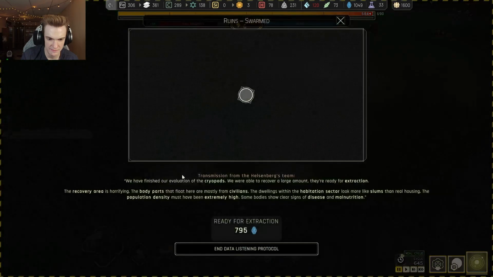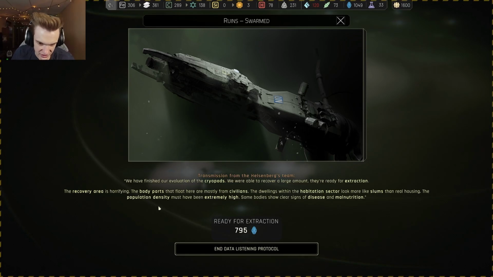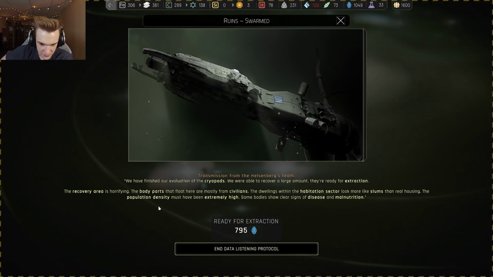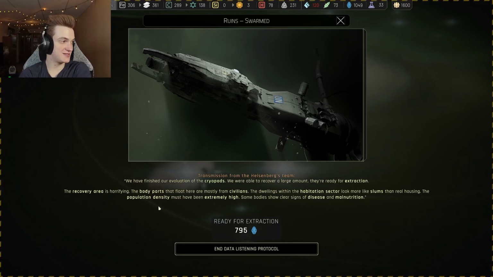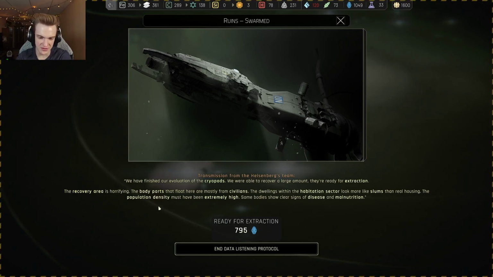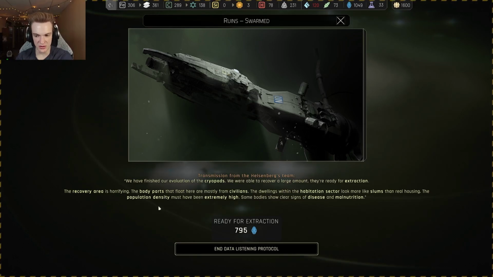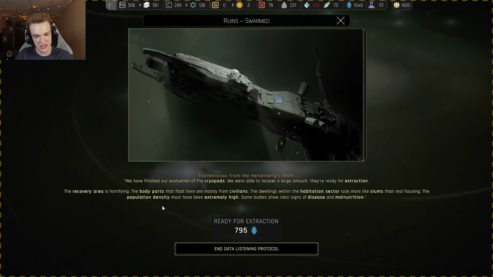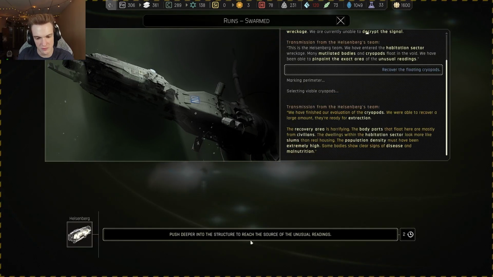A science ship team has completed. We have finished our evaluation of the cryopods. We were able to recover a large amount. They're ready for extraction. 795 cryopods. The recovery area is horrifying. The bodies that float here are mostly from civilians. The dwelling from within the habitable sector looks more like the slums than real housing. The population density must have been extremely high. Some bodies show clear signs of disease and malnutrition.